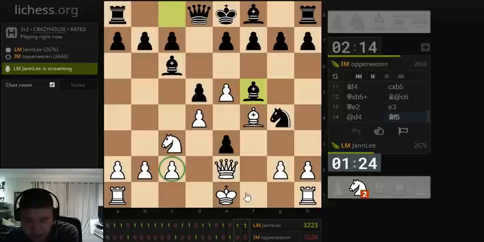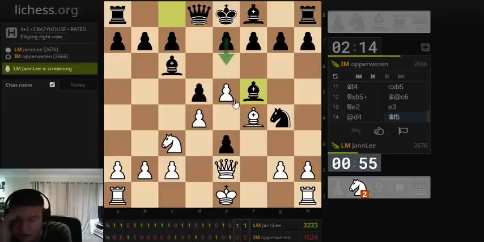Here he's hitting c2. Takes, he could take c2. But is that so bad for me? He'll have a pawn and a bishop in hand. I'll have the knights. The pawn isn't really hurting too much, so I'm going to play a knight at b4, I think. But then he gets e6. That's not really helping me.